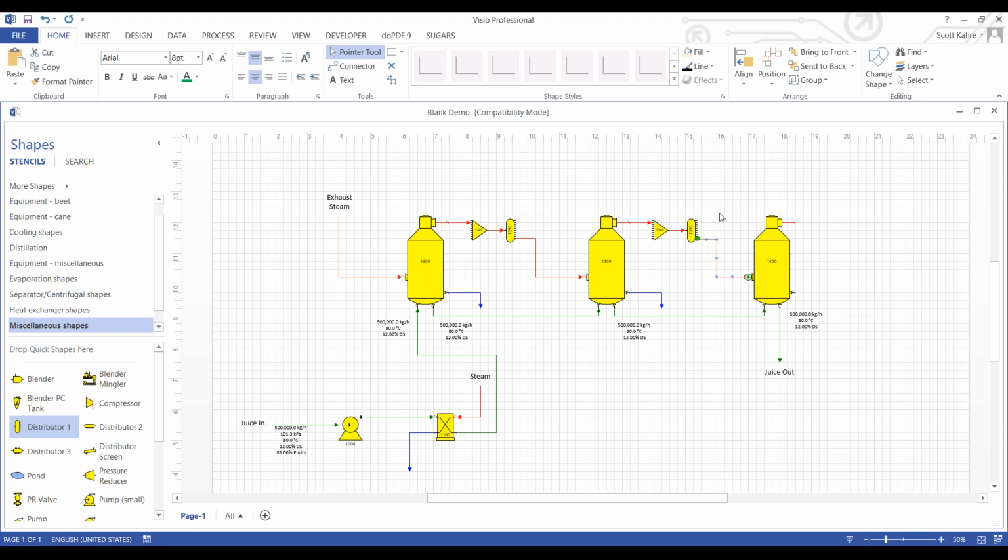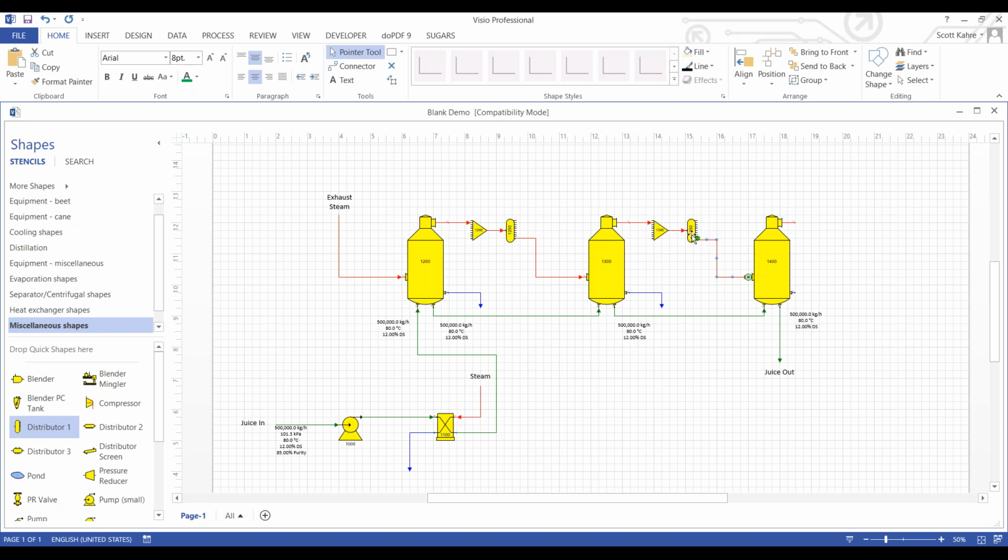Now we have vapor traveling from the first effect to the second effect, and from the second effect to the third effect, and we've given ourselves the ability to both insert vapors and remove vapors from both headers by using the receiver station and the distributor station in between each evaporator effect. And again, I'll just repeat, even if you don't know right now what you might need to connect or take away from this evaporator, or this vapor header, it's a good idea to put these stations here so you have them available and you can make that adjustment later if necessary.